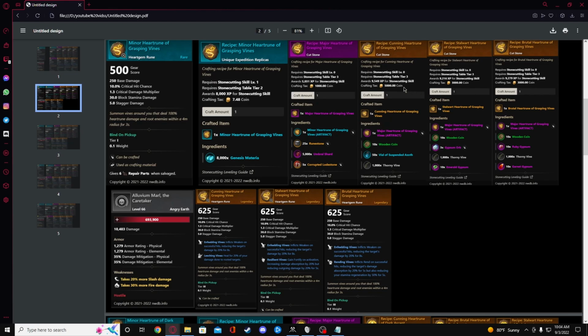And then for these ones, you're going to make sure you have enough coin, because this one costs 5,000, 3,000, 3,000. And then same thing, you're going to need the major, the coins, the 50 vials of suspended azoth, 1,000 thorny vines for the Cunning. And then for the Stalwart, you're going to need the major, the 10 wooden coins, the 3 gypsum, 1,000 thorny vines, again, 10 emerald gypsums. For the Brutal, you're going to need 10 garnet gypsum, 1,000 thorny vines, 10 ruby gypsum, the wooden coins, and the major. Sums it up for the Grasping Vines.